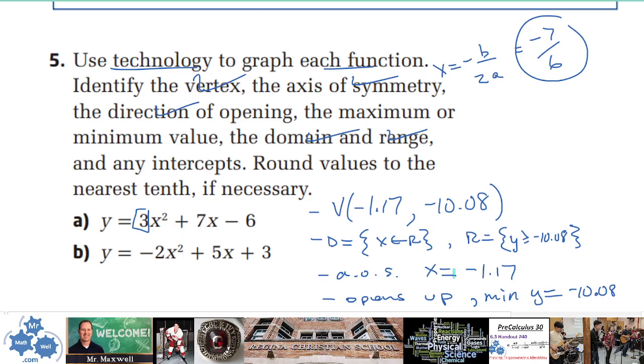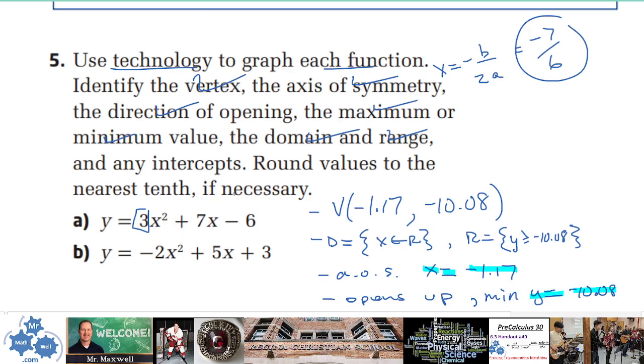So a couple notes again, axis of symmetry has to be x equals, it's an equation of a vertical line, so don't just put axis of symmetry negative 1.17, okay? Not full marks. It's got to be an equation of a vertical line. The minimum value, don't give me the vertex point, don't give me the x value, I need y equals the y value of the vertex. Okay, max, min, got that.